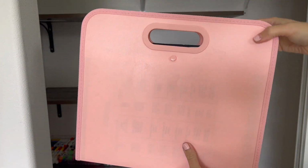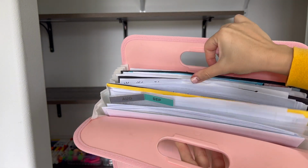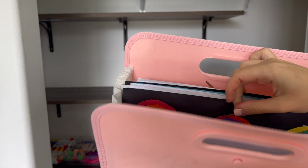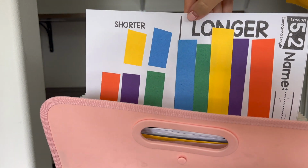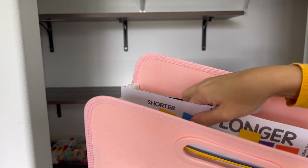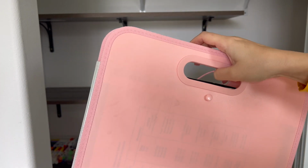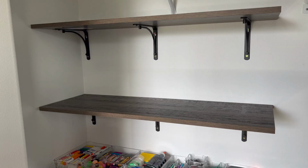One of the best ways to keep your kids' homework and assignments and projects organized is by getting one of these binders. They have a tab for each month, and you can just organize it by the month, and it's always there to reach. And if your kids are older, then they have different activities. For example, they have math. You can just have one folder for math, one folder for other things.